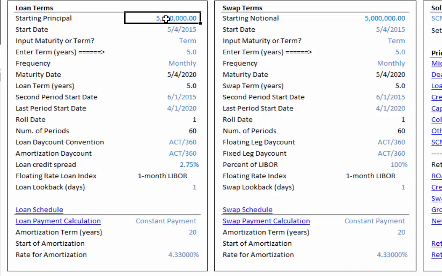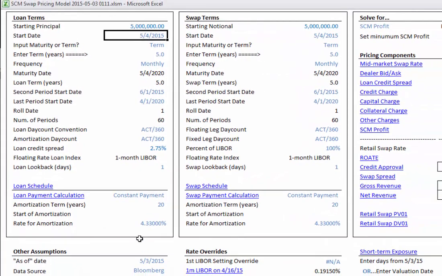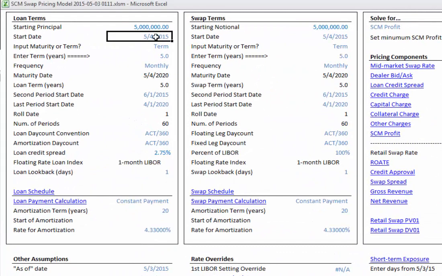You see, the start date is simply the date that the loan starts. It may be today, it may be tomorrow, but whenever the loan starts. When you open the model, it will default to the as of date plus the number of look-back days. So here's the as of date, here's the number of look-back days. We'll talk about this in more detail, but hang on for just a bit more while we move on. If you want to start the loan in the future, let's say 6/1, you simply type in 6/1, and all of the other components will calculate automatically accordingly.